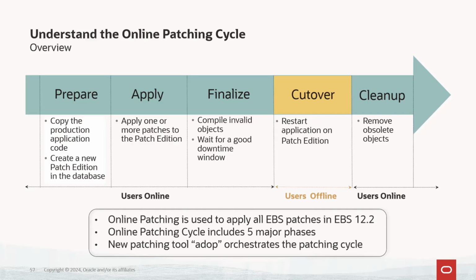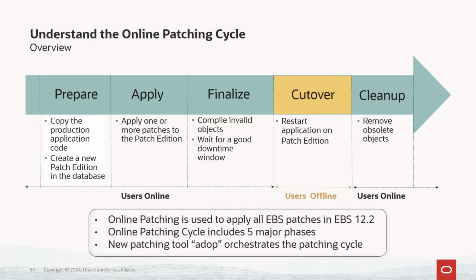And then it's only during that cutover period where users do need to get offline and will be restarting the application on the patch edition. That period of time will be something on the order of 20 or 30 minutes, however long it takes to restart your applications on the application tier. Once users are back online, there'll be some cleanup going on in the background, but again, users will be completely unaware of that.